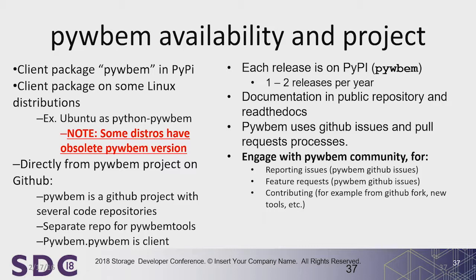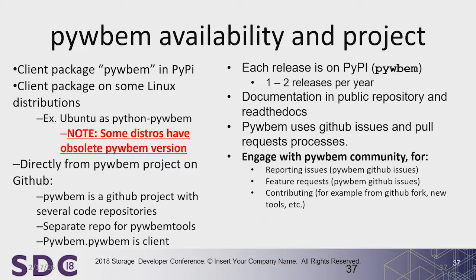Availability: it's available to download from PyPI. It is a client package, and has already been for years on some Linux systems. However, be very careful when you look at it, because a couple of them were really old. Red Hat was clear back eight versions, up to about two months ago.